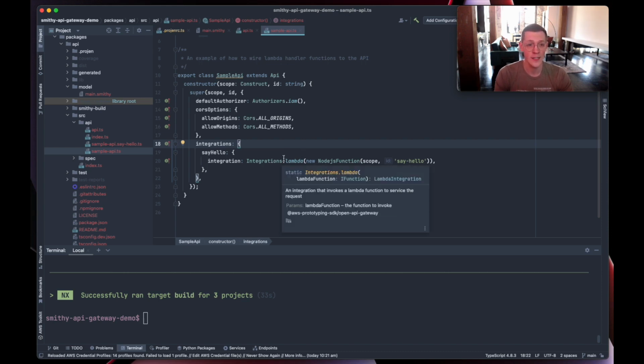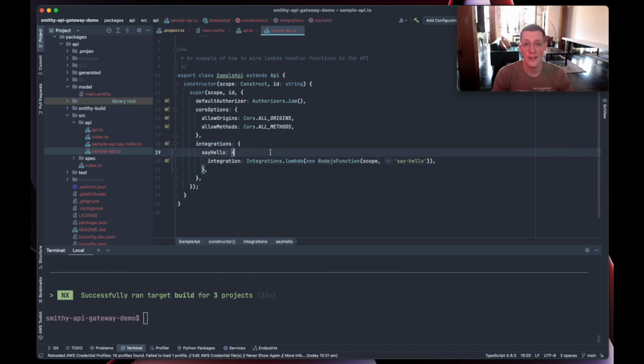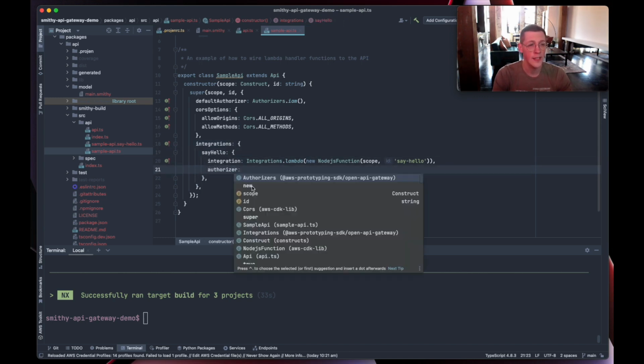So you can use this to call other services like an Elastic Load Balancer or some other HTTP endpoint if you like. Also, at the integration level, you can specify an authorizer which will actually override the default authorizer.